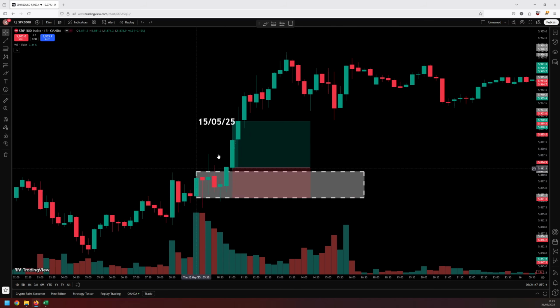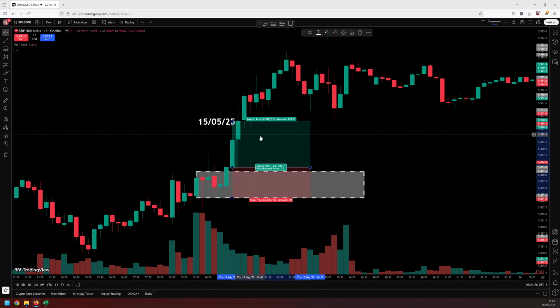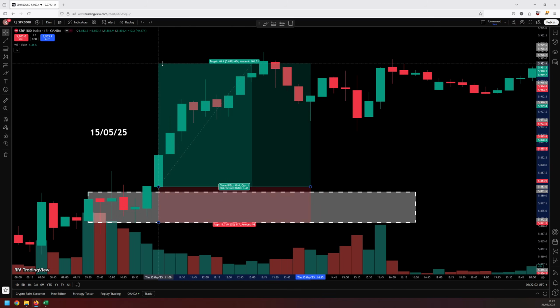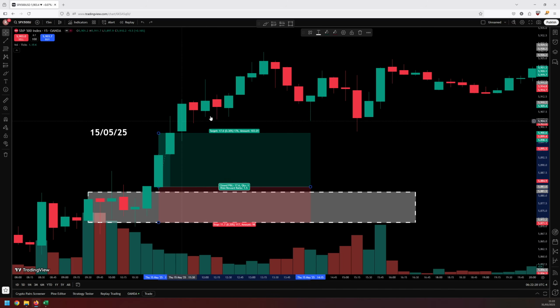And in this example, price did continue quite a bit more. And with trades like this, there's always this feeling that, oh, maybe I should have held on a little bit longer and gotten a little bit more out of this one. This one went on to 3.5 times my risk. But as those previous winning trades showed, a lot of the time this doesn't happen. So I'm happy to just take these steady small profits instead.